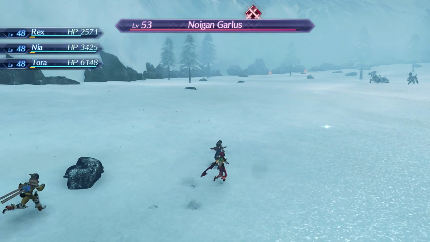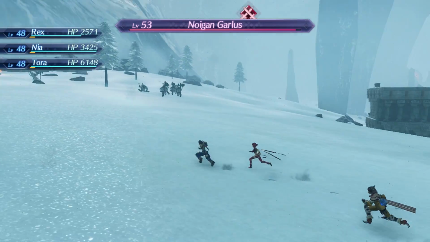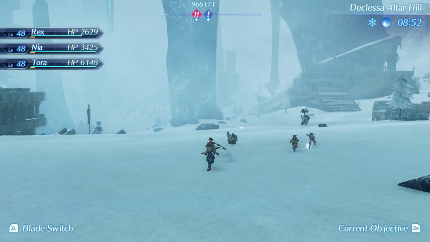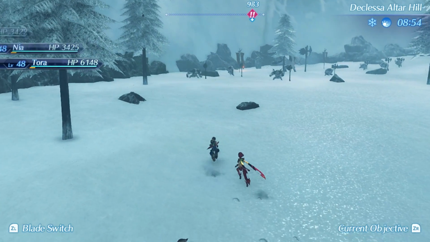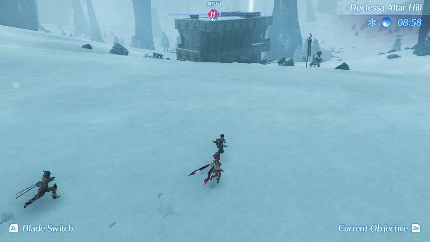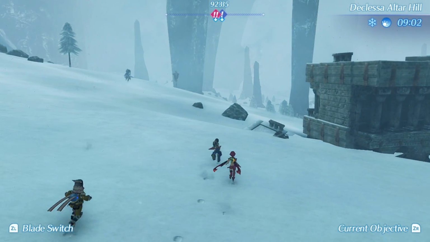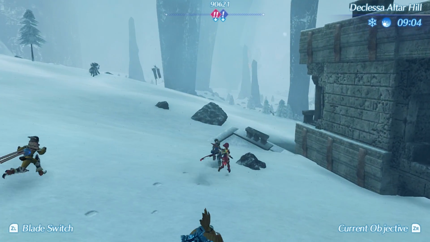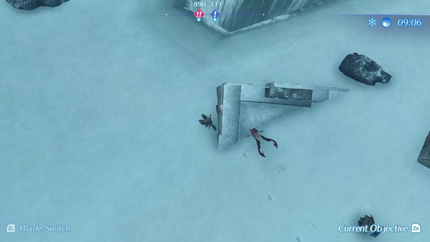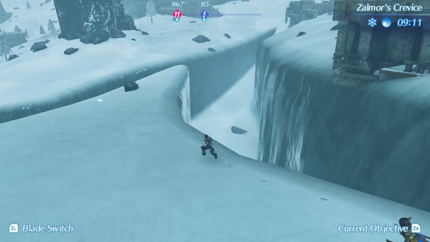Dang, it's found us. Leave me alone. Dude, go away. Okay. Not happening there either. Jesus. There are a lot of high-leveled enemies here. Where are these idiots in this mine? Is it down here? Do I have to jump down there? I have to jump down there.